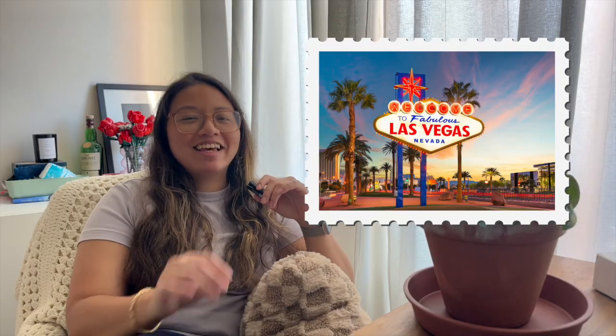Hey, it's Gemini, and today we're making two going out tops using mesh fabric for my upcoming trip to Vegas. This is going to be a two-part series where we're going to make some mesh tops for this one, and then our next one's going to be upcycling some blazers, so blazer thrift flips. So yeah, let's get into our mesh tops.